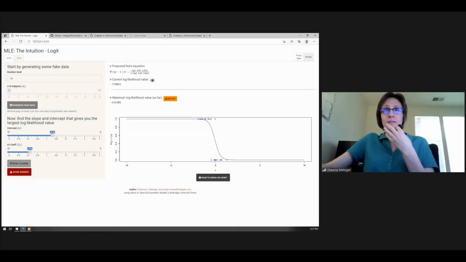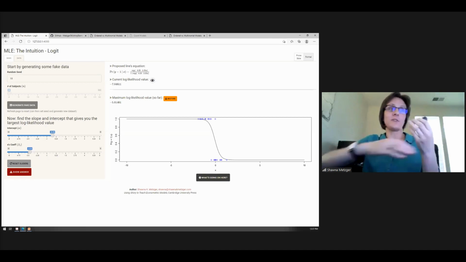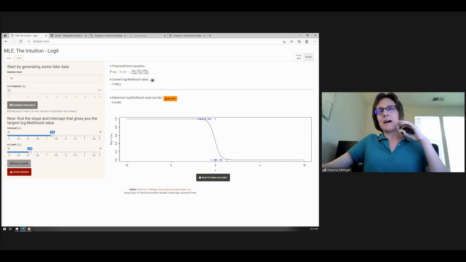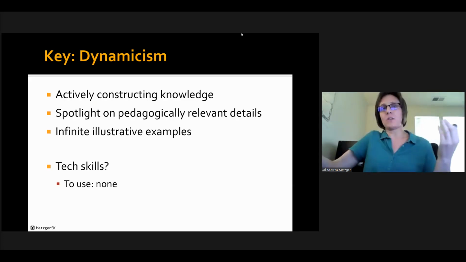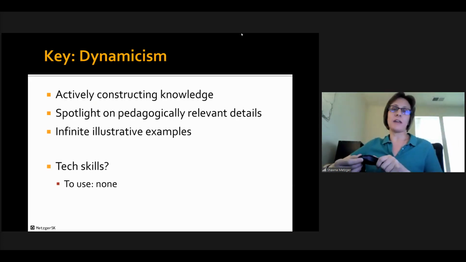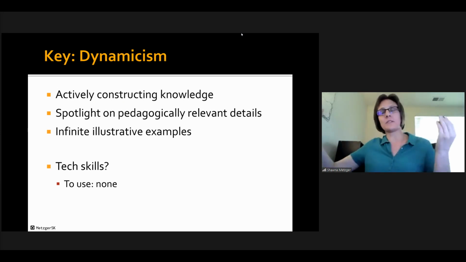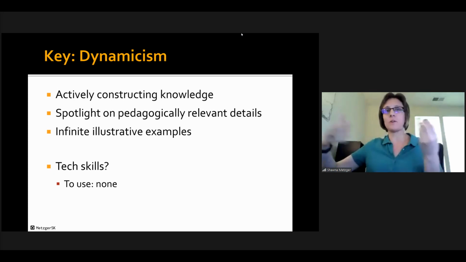Now, as far as, I guess, the more practical details, view this as my general pitch for why this is so powerful. As you've seen for technical skills, there's not really a whole much involved on our students' part, right? So they just need to be able to open a web browser and have a willingness to fiddle, which generally our students do, given the generation. If you're thinking ahead to your own situations and you're like, well, you know, Shauna has these apps, but maybe I want to cover something that her apps don't.